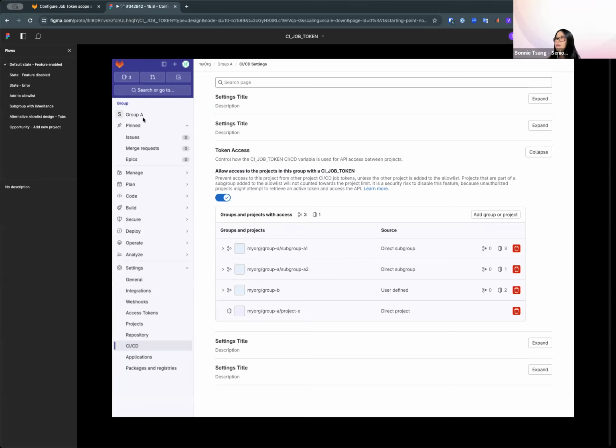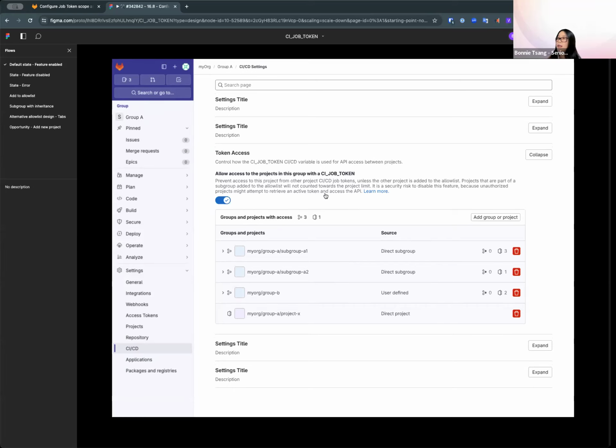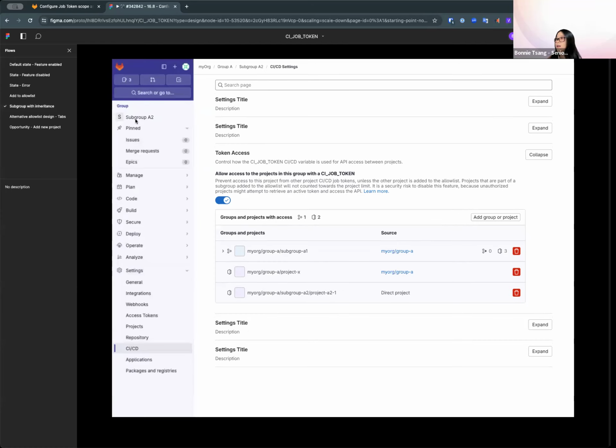And now we're looking at group A, and let's look at what the subgroups look like because of this inherent behavior. This subgroup A2 is a subgroup under group A that we were looking at before.